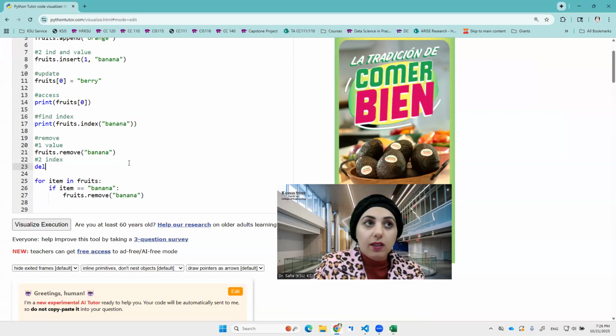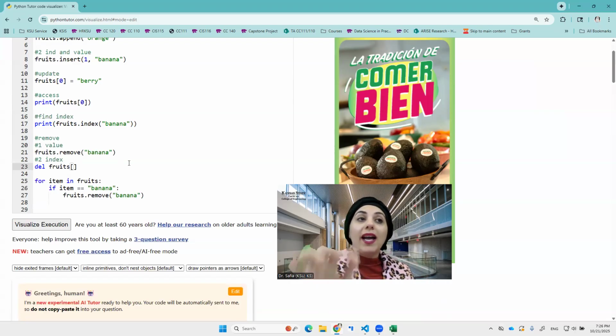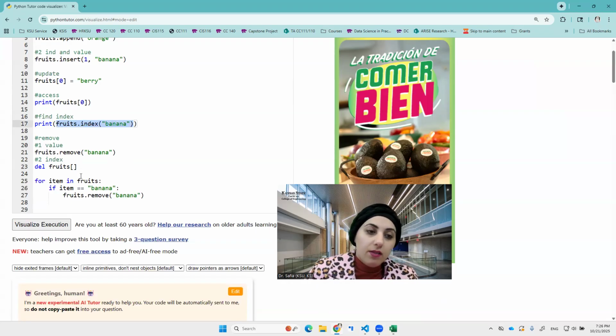So delete, and then you will put the name of the list, and then here you will identify what is the index. So I need to know the index. I want to delete the banana. Okay, so this code will give me the index of the banana, or you can just put a number.